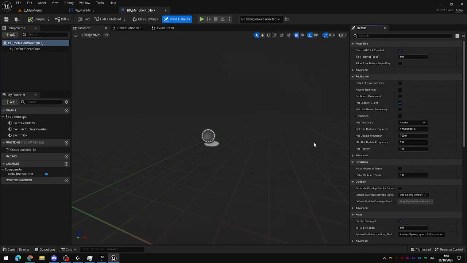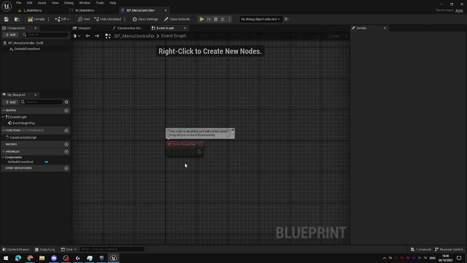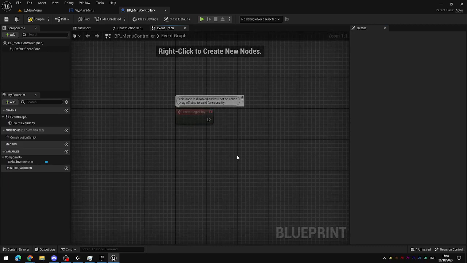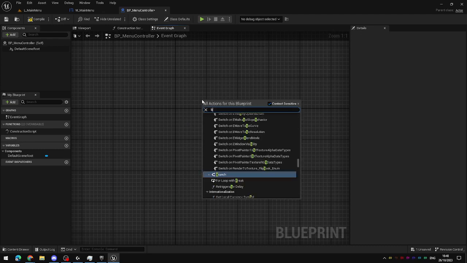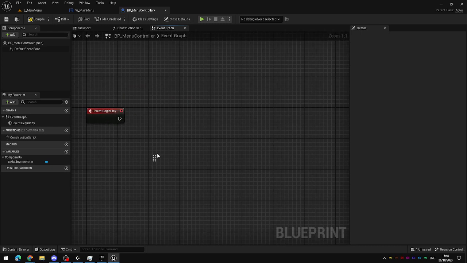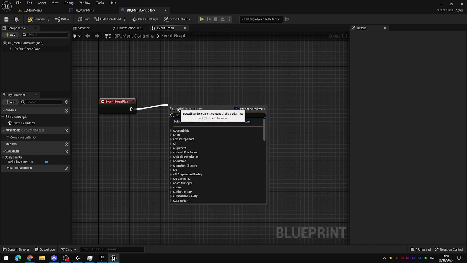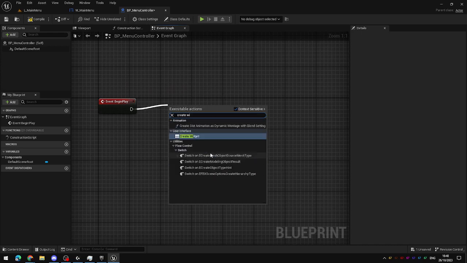This is going to be an empty actor that we just dump into this level, which controls when the menu spawns. So I'm not going to add any components to it. I'm just going to go into the event graph here, and on event begin play, one of these basic nodes that starts. If you've accidentally deleted it, you can find it by right-clicking and typing in begin play to find the event begin play node. This is called when this object is spawned into the world. And on event begin play, I am going to create widget.